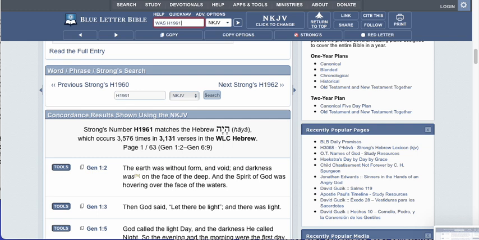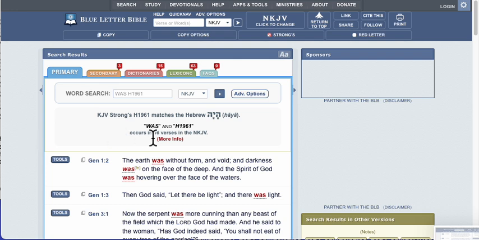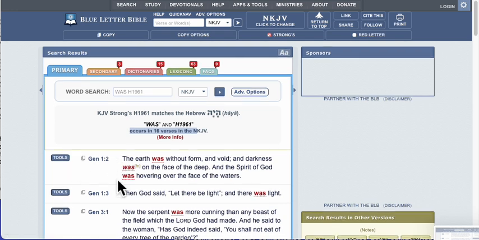But in this context, let's see how many times it appears in scripture. It occurs in 16 verses.